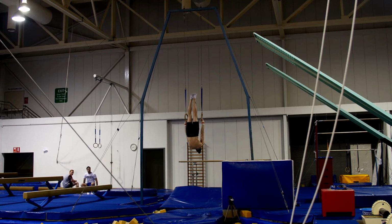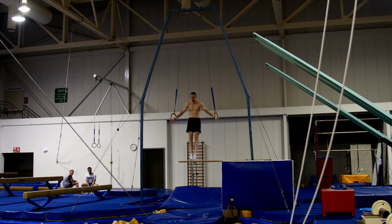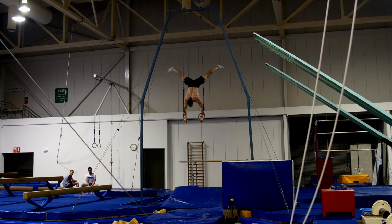I'm gonna go kip to straddle planche again, see how well I can do that. Then I'm gonna go for a cross 45 degrees press out. Press handstand with straight arms, negative through full planche, and then a tuck Maltese hold.